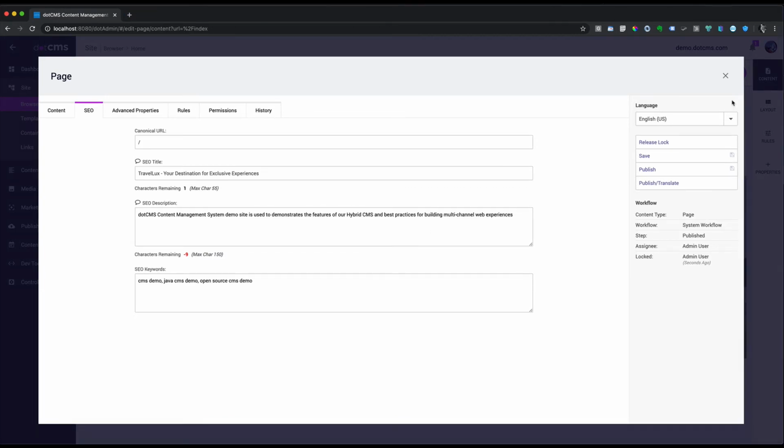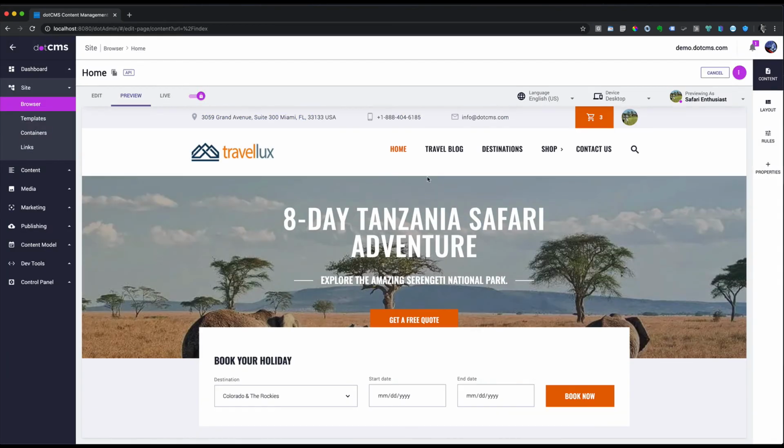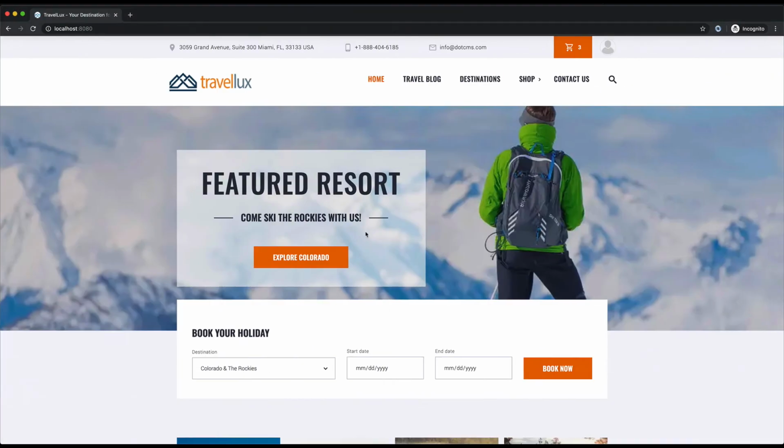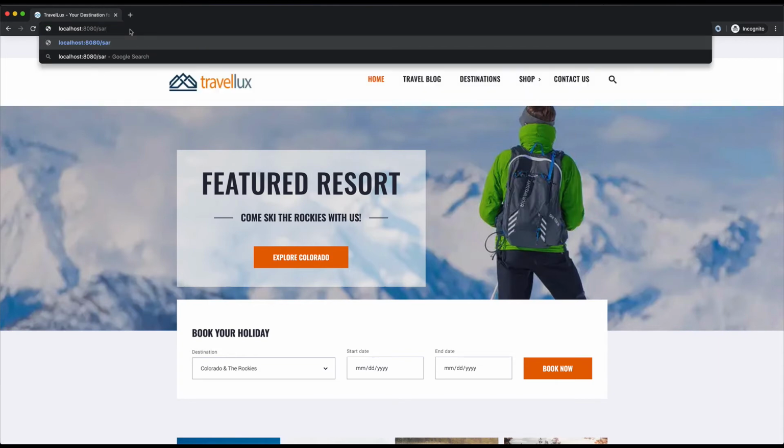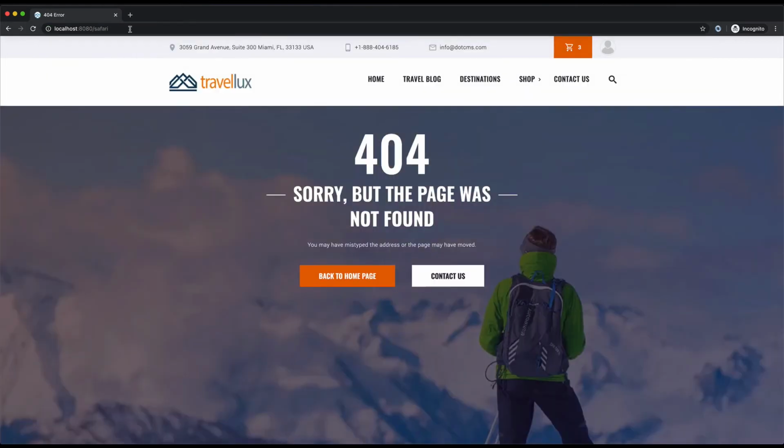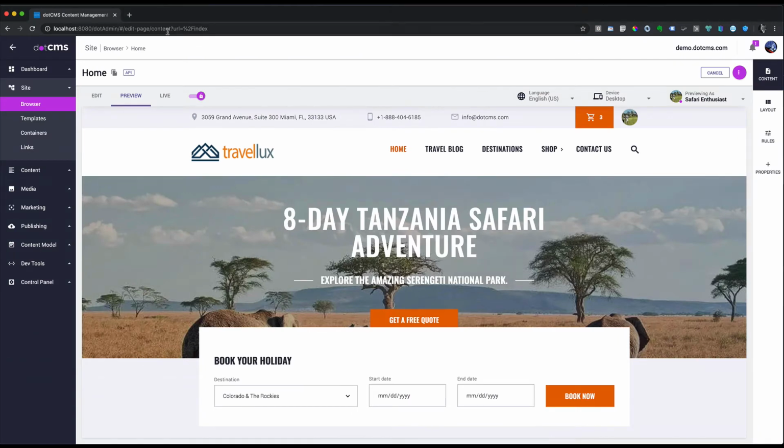Okay, so now let me show you how to actually take a virtual URL and point it to a page. So if we wanted to be able to reach this page with a /Safari, and send that out in a campaign and have it delivered directly to a page. So let me flip over to localhost. If we did a /Safari from the front end right now, that's going to 404. It's not going to go anywhere on our localhost.